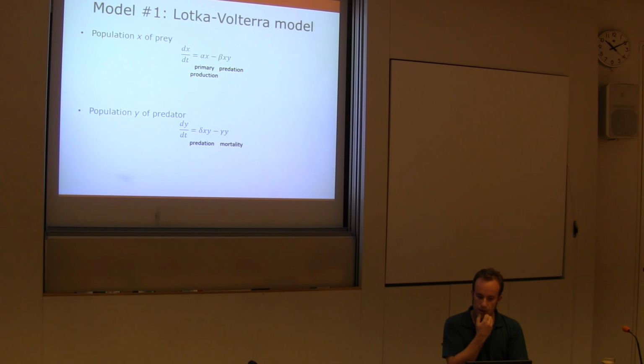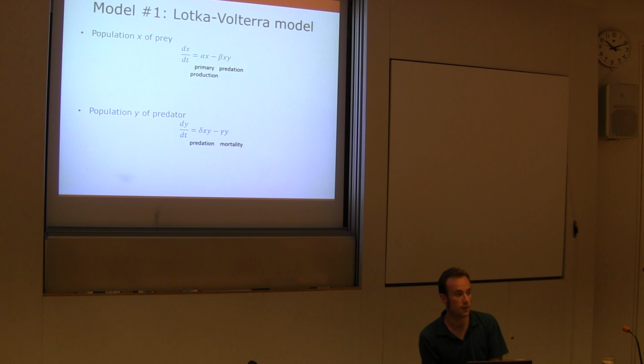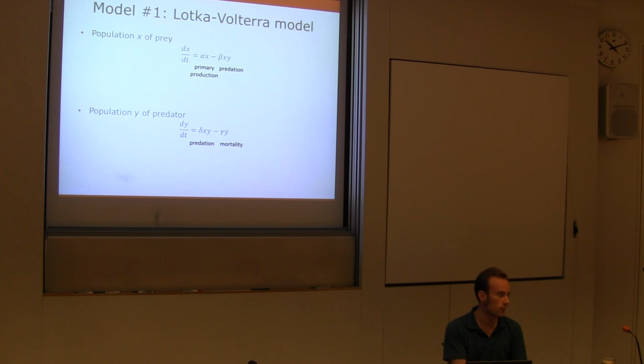So let's start playing straight away with some state space plots. We're going to use two models during this morning session, which we're going to simulate on XPP. The first one is one that should be very familiar to any ecologists here. It's the Lotka-Volterra model. The most basic version of the Lotka-Volterra model has two state variables. We have a population of a prey species, which we will call X, and a population of a predator species, which we'll call Y. So we have two state variables, X and Y.